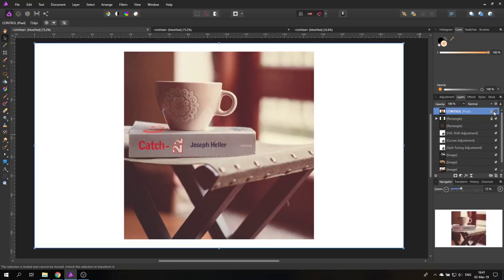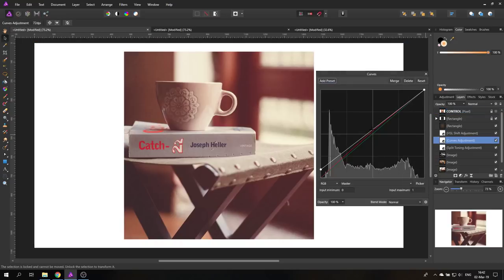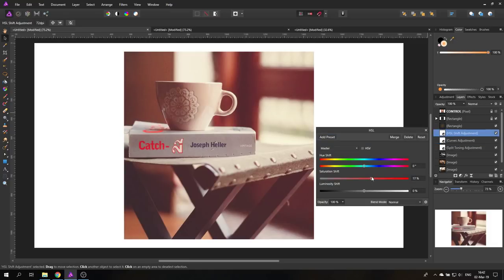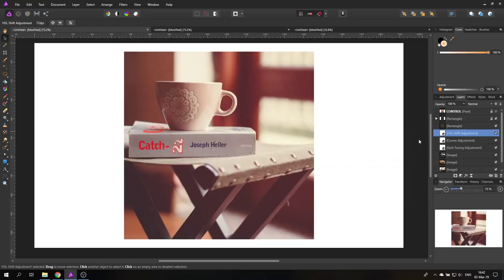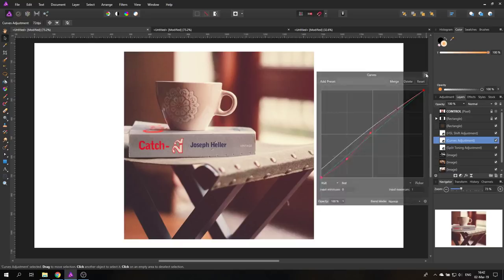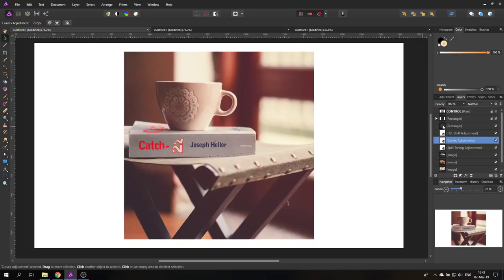So here we have this one. Let's see. So for this, for example, I would say that we make it a little bit brighter and that we have a little bit more saturation in here, like this. Let's go back to the curves, go in here to red and make the brighter colors. Let's see. Let's adapt this a little bit here. Make it like this. Okay, good. And then we also go in here. Let's see with this adjustment.